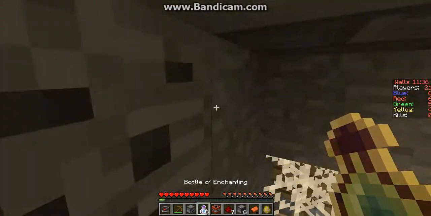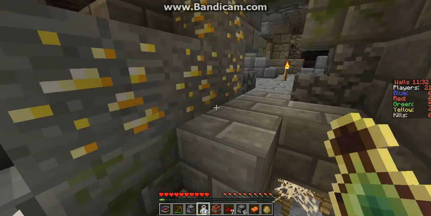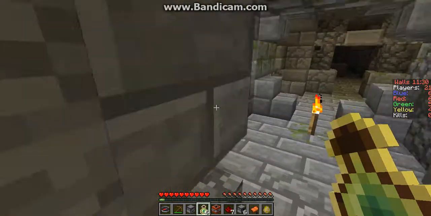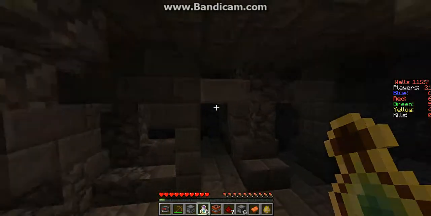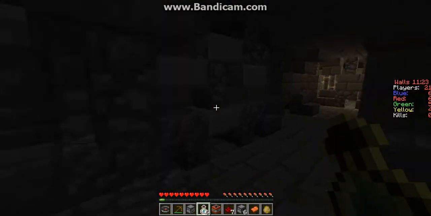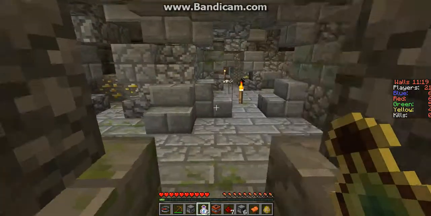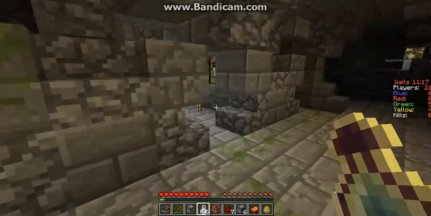Now you already have enchanting, so I mean, dang it. Come on, I really don't. So it was this way, right? I went this way, if I'm right. Oh, that was not a smart idea to do that. Okay, so I went this way, then to the left, okay, here it is.